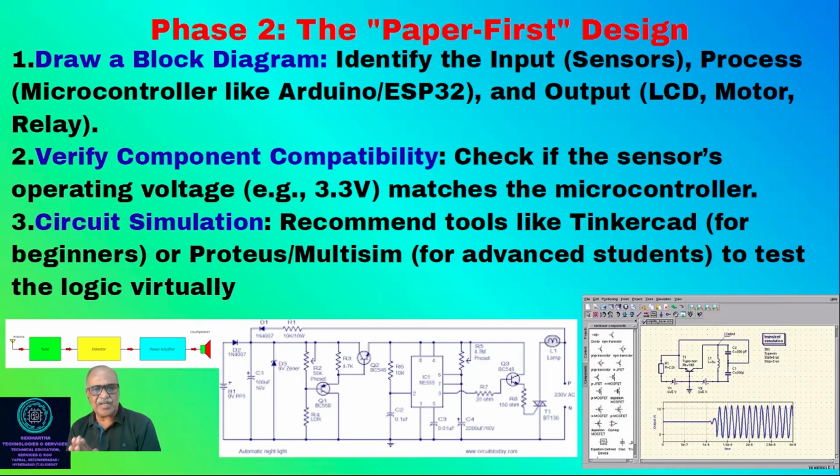The third point is circuit simulation. How will you make a simulation? There are different types of simulation software, like Tinkercad, Multisim, Proteus. As I have shown you here, this is the schematic, this is the circuit diagram, this is the block diagram, and this is the simulation diagram. Sometimes simulation is required, sometimes it is not. Whenever your guide or lecturer asks for it, please do it. There are different tools. I will also suggest Wokwi for IoT, if you are using ESP32 or the latest STM32 microcontrollers, then go for Wokwi software. So this is phase 2.